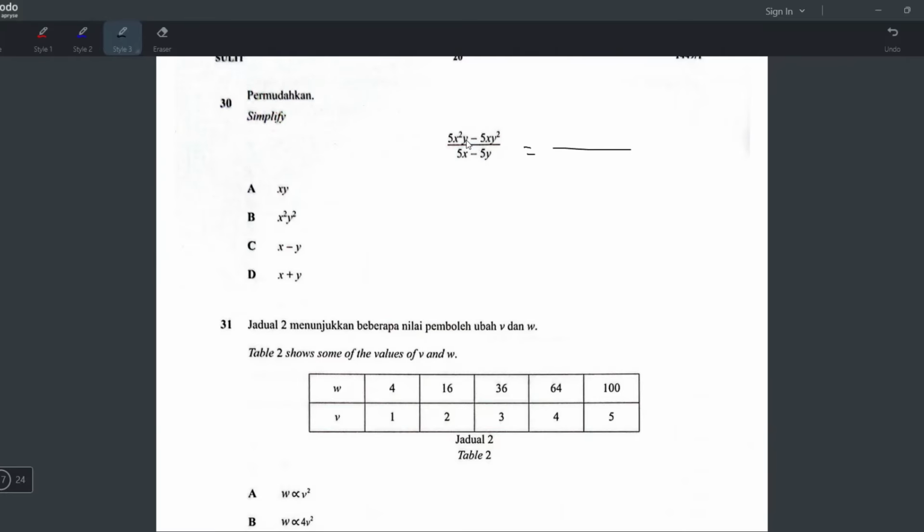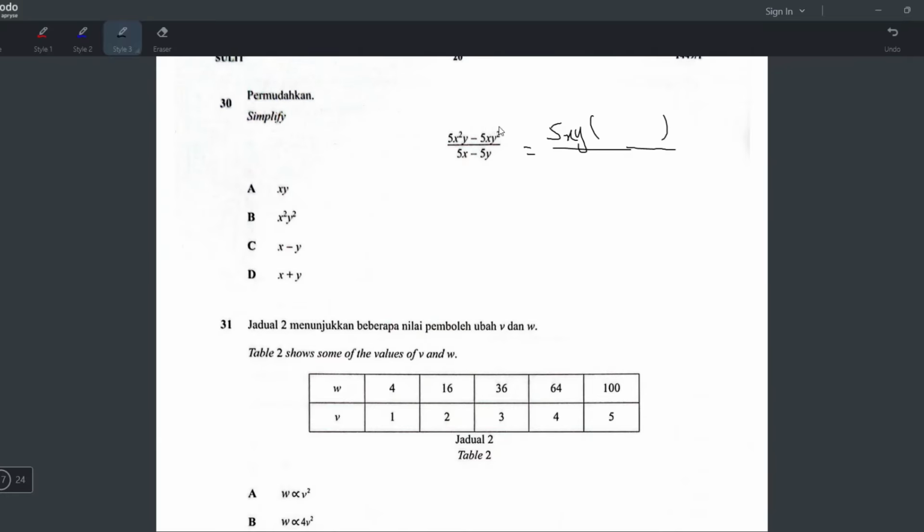Okay. But this one tak boleh tolak. Ya, tak boleh tolak. Then buat macam mana? Factorize lah. Okay, these two term, they both can bahagi what? Dua term ni dia boleh bahagi apa? Boleh bagi 5, betul. And boleh bagi X. Ya, boleh bagi X. X square tak boleh. Sebab ini dia 1x saja. Okay, y dengan y square both boleh bagi y. Okay. So kita factorize completely je.